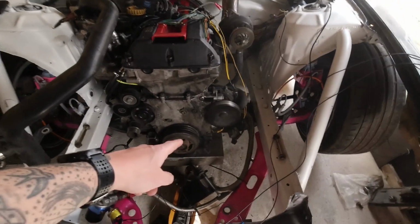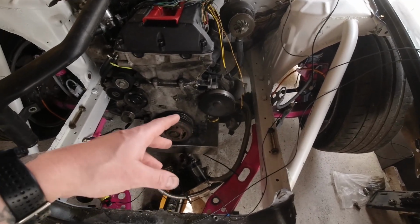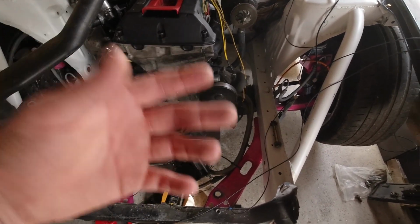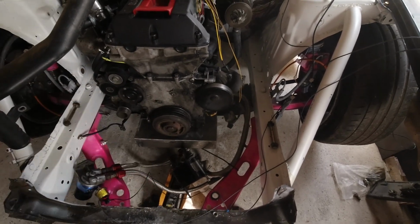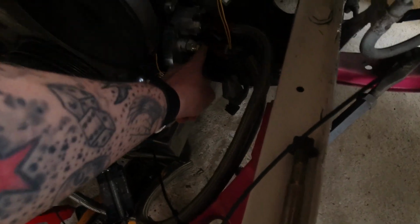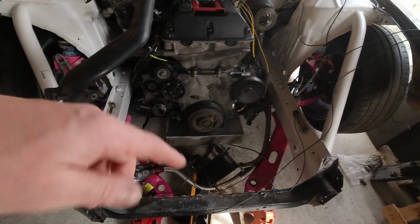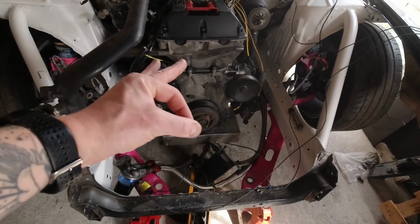Managed to sort the oiling issue with the sump and everything. Basically what happened was the pump was just dry, so we had to backfill the pump, which we filled up from this line here. I don't know if you can see that, but there's a line down there and we filled it up with oil from there, so it went into the pump, and then rotate the engine counterclockwise and mint.